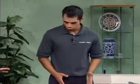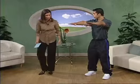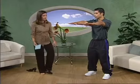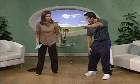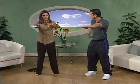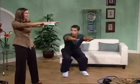Okay, so what you want is your feet hip-width apart. You can place your arms in front of you for a little bit more balance. From here, you want to squat down as if you're sitting down, keeping your knees behind your toes, chest high, back flat. Let me show it to you first. Here. That's a lot to remember. Squat down. Again, keep your knees behind your toes, chest high, come all the way up.